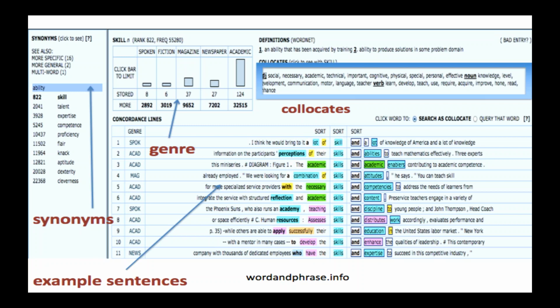In that case, I use this to show that the word they use is more spoken language and not academic, or if a student shows us a word that's really rare, that people don't use at all.